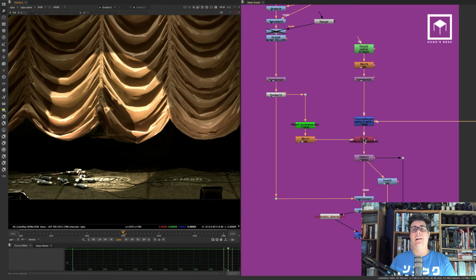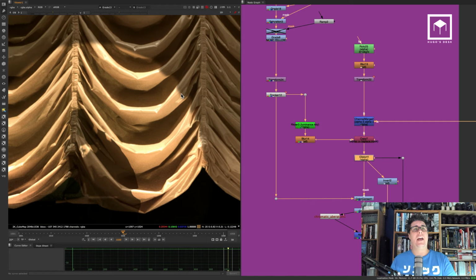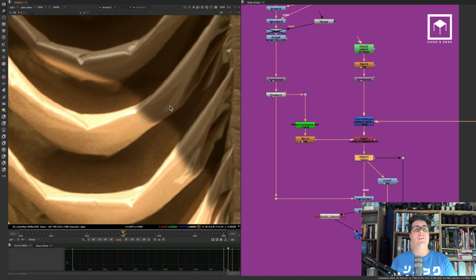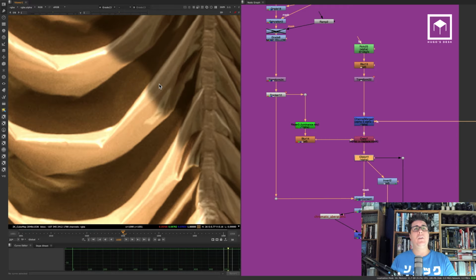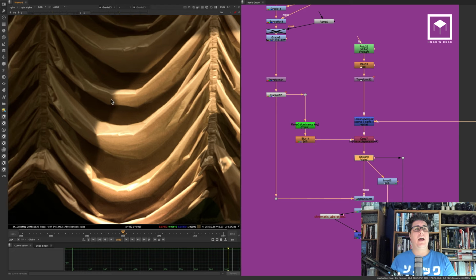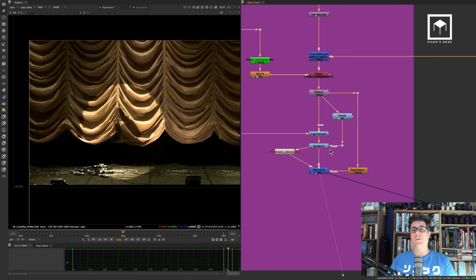The displacement here does this, making the shadow actually get rounded around the shapes of the curtain. So you see here, the displacement node is doing this. It's curving the shadow, making it look like it's actually affecting the shadow in the curtain itself. And so this is the original light source that we had on Pharrell.